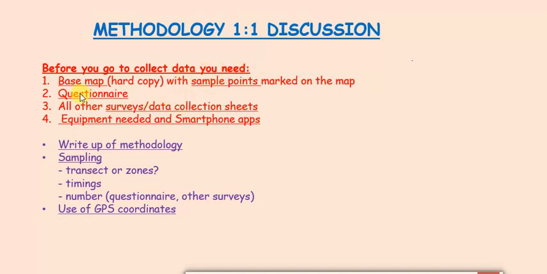Number 2, design a questionnaire, a well-designed questionnaire, and have them printed off ready. All your other surveys and data collection sheets, you will either need to steal and modify them or design from scratch. They need to be printed off. Any equipment that you need and smartphone apps, have these downloaded before you set out your front door. You don't want to be having to go into Greggs or buy a £3 coffee in Costa or any other reputable fast food or barista coffee establishment to get Wi-Fi to download these apps. Have it before you go.